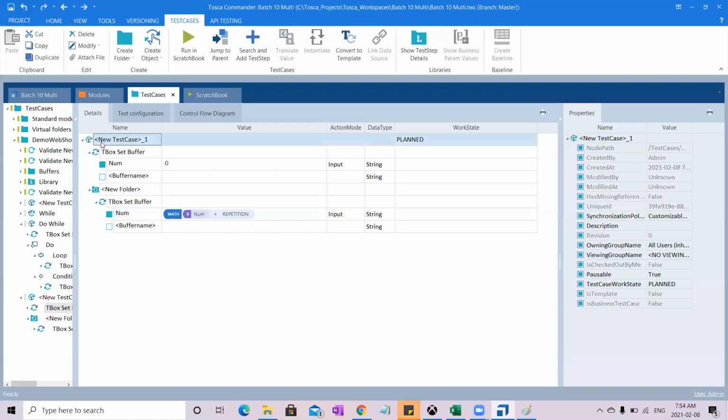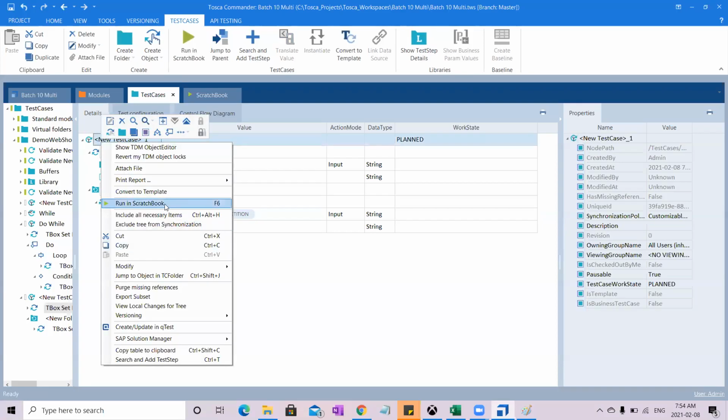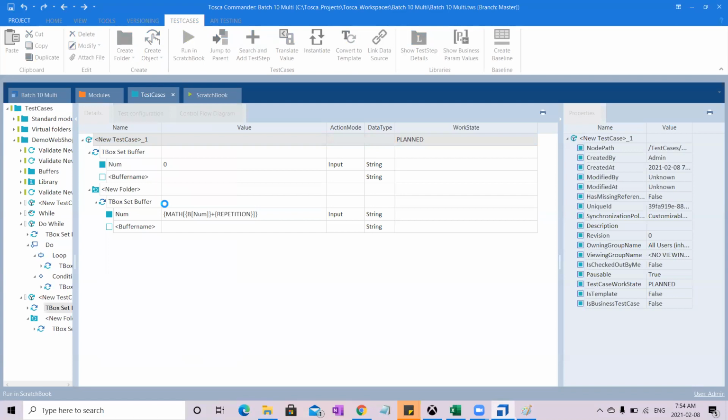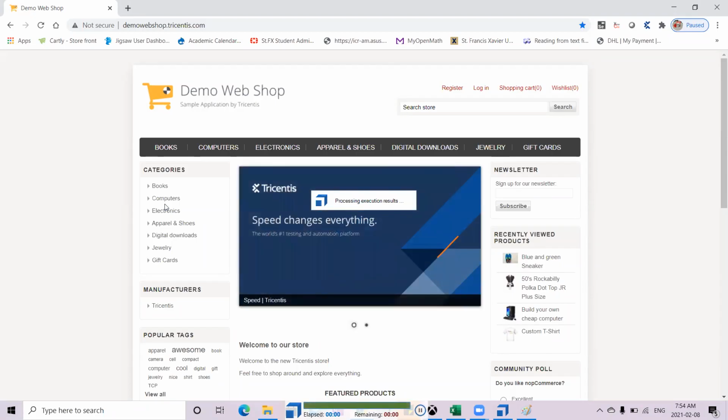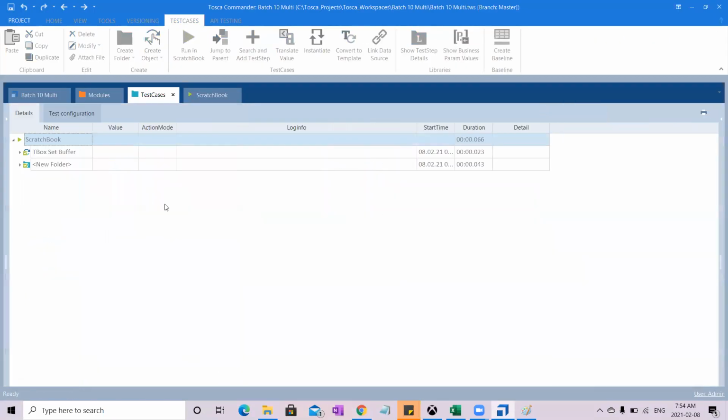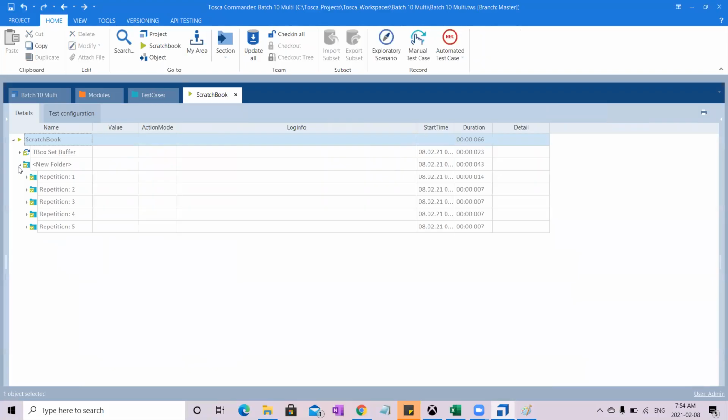So now if you execute this particular test case again, initially it will be set to 0, and then for the first cycle, see, it is added with 1. So this particular value has become 1, 0 plus 1, right?